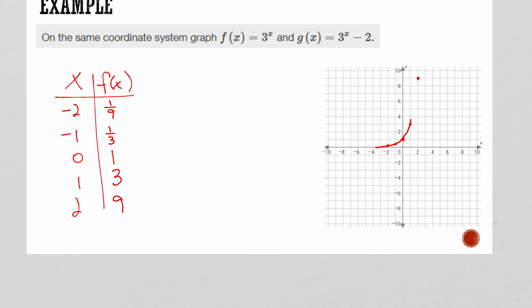By the way, whenever you do your homework online, you only need 2 points to graph, okay? If you try to put any more than 2 points on your graph, it will mark it wrong. So make sure that you use any 2 of your points. Like I usually would use these 2 right here. I would use those 2 points, and then I would spot check with those other 3. All right, let's do the g of x now.